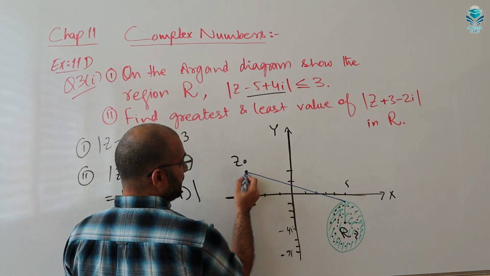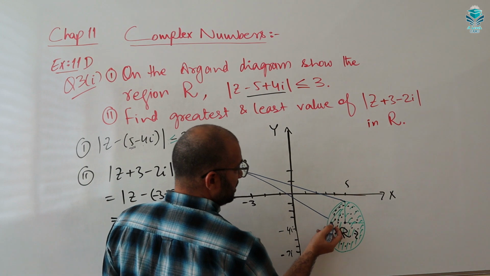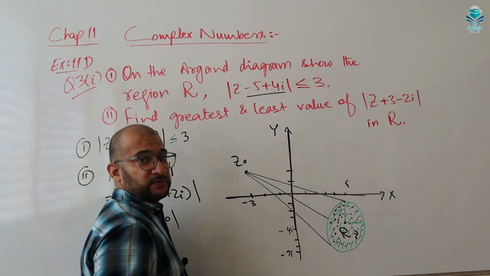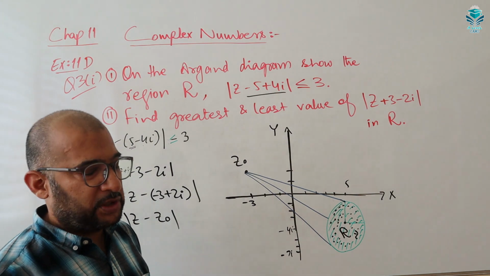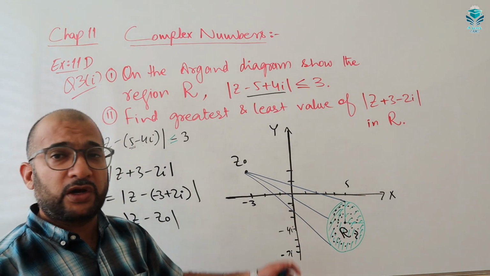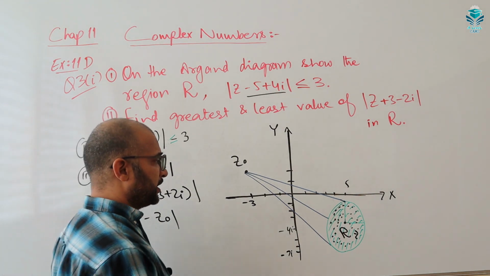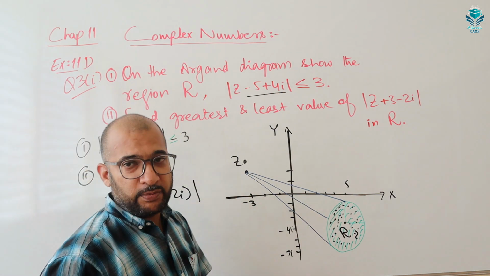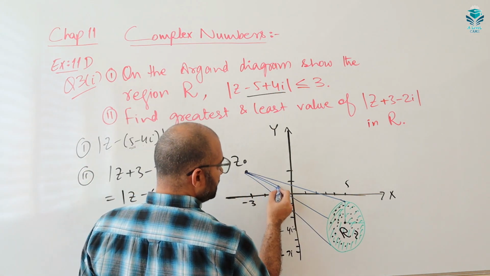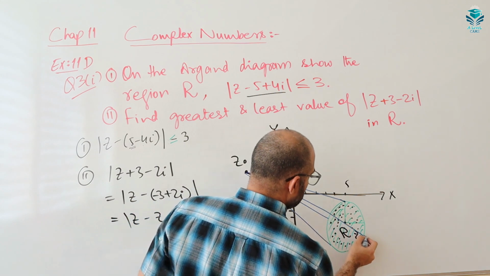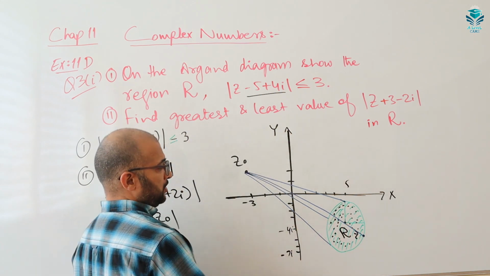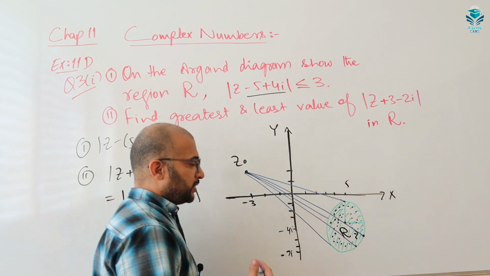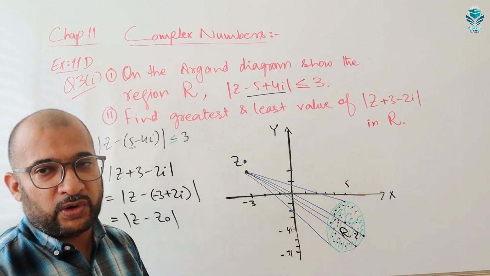Maybe this is the lesser one. But if I choose this one, maybe this distance is less. If I choose this distance, maybe this distance is less. So how many points do I have to consider? It is very difficult to choose. There are infinitely many points that we cannot consider, so we cannot write every possible point. If I choose this one, maybe this is the maximum point, or whatever point I choose with my thinking, it may or may not be the maximum.